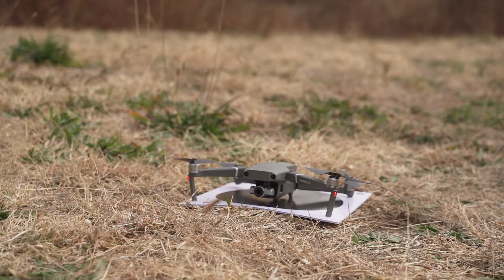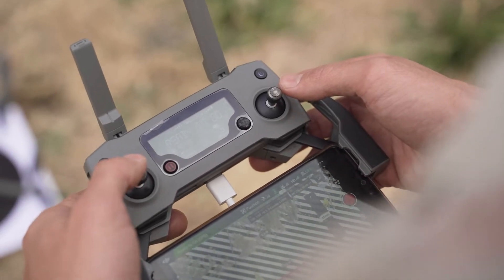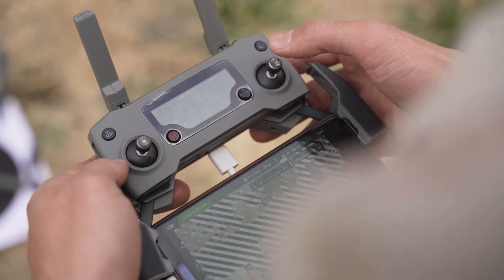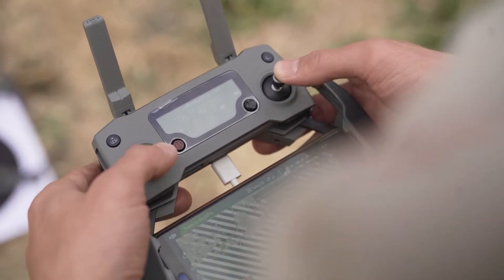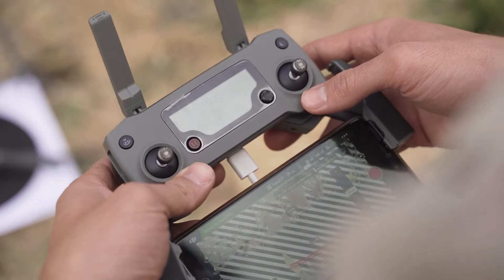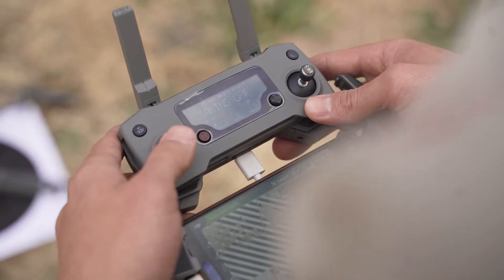On the previous method, we used takeoff and landing on the DJI app. Now I'll show you how to take off manually. You'll take your left thumb and push it into the right corner, and you'll take your right thumb and push it into the left corner — do this simultaneously for takeoff. You'll see that your blades start spinning but your drone is not going up. As soon as you use your left analog stick and push it up, your drone will start taking off.